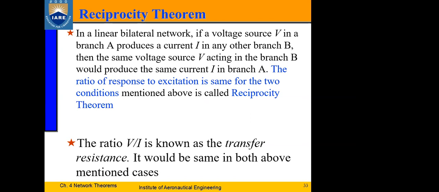Yes, sir. So what you are trying to learn here is reciprocity. What does reciprocity mean? It means the ratio of response to excitation, when they are interchanged, should remain the same. Then you call it a reciprocal network. So let us consider one example and see whether the circuit becomes reciprocal or not.